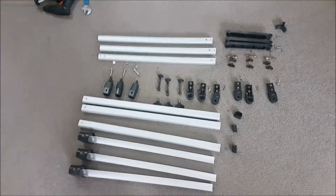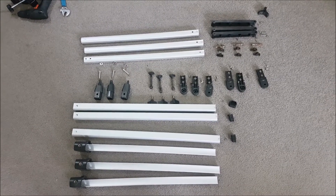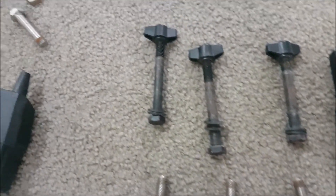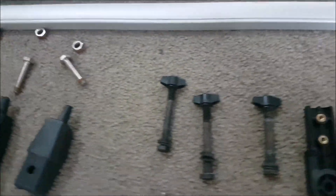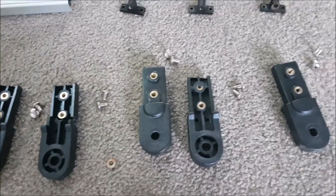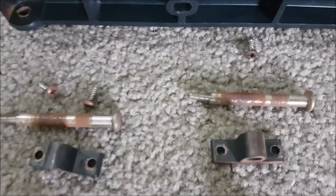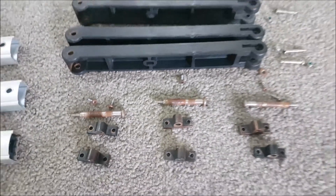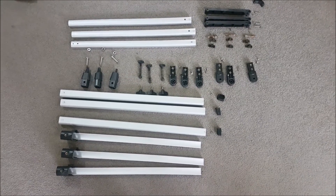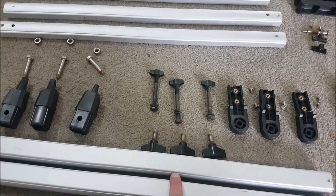I'm going to take the entire tripod apart. There are all the components I could take it down to. I've even disassembled the little spiderweb support mechanism in the middle. You can just see here the extent of the rust on all the metallic parts — this thing was definitely left outside for extended periods of time. There's the broken bracket I was telling you about earlier on. These are the support iron rods for the spiderweb itself, and they're all very rusty. One of them has a bent screw which we'll have to fix up. I'm going to clean them in sections so I can assemble in a logical order. I'm going to start with these screws that allow the tripod legs to be mounted onto the mount itself.